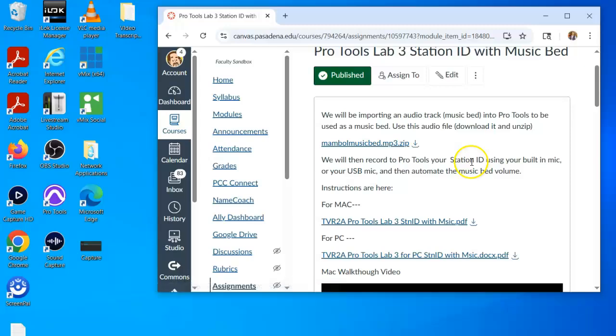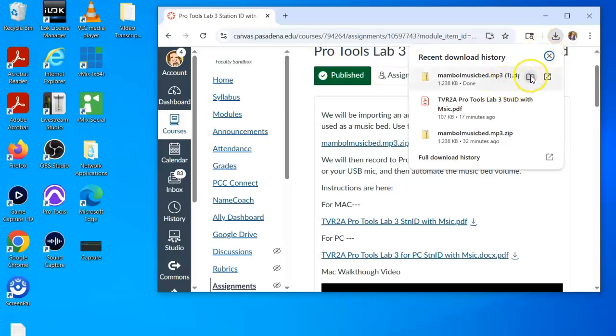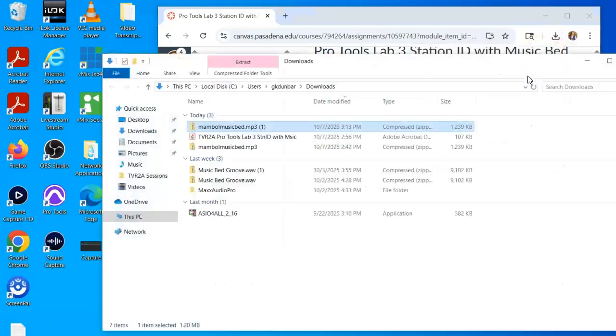All right, but you'll also need to grab the audio, and it's going to be the zip file right here. So you'll go ahead and click on the download. It will go into your downloads folder. Here's mine going into my Chrome browser download. All right, now that's finished. You can click on your download. You can find it here, and you can click on the folder.